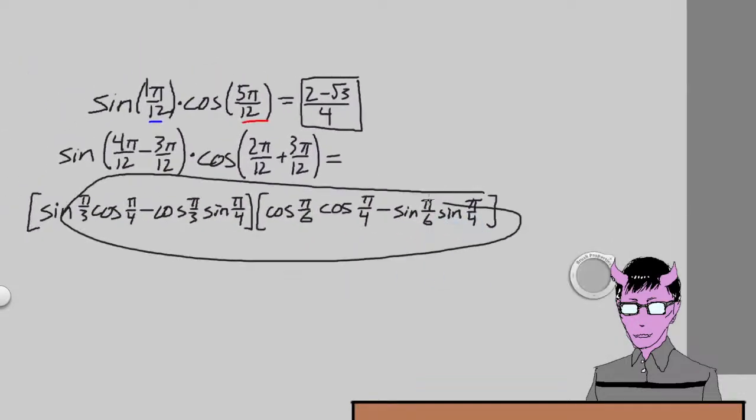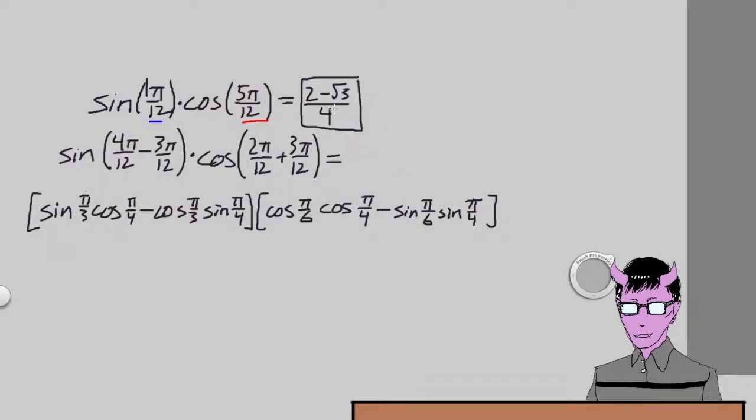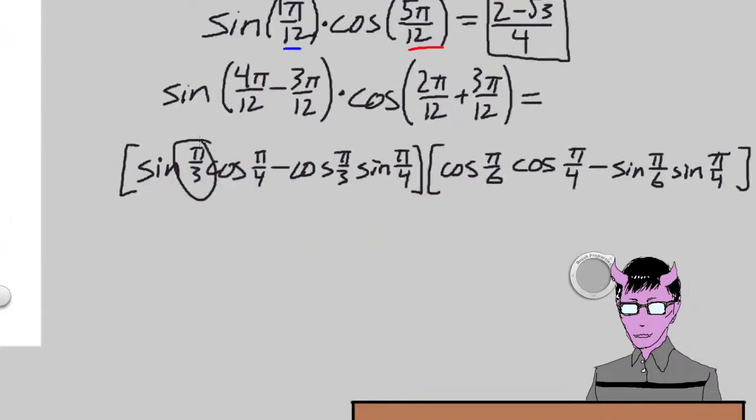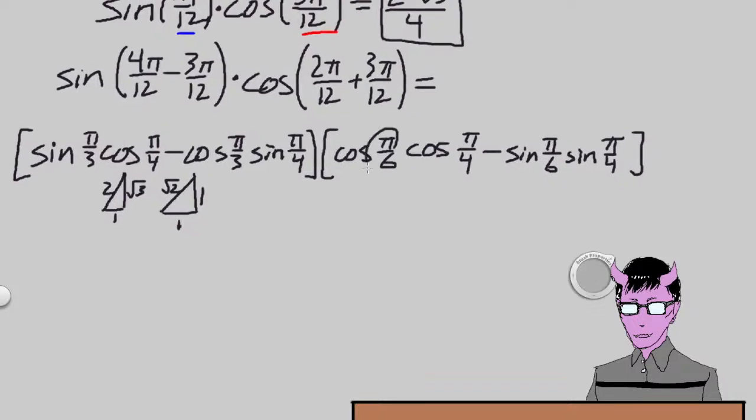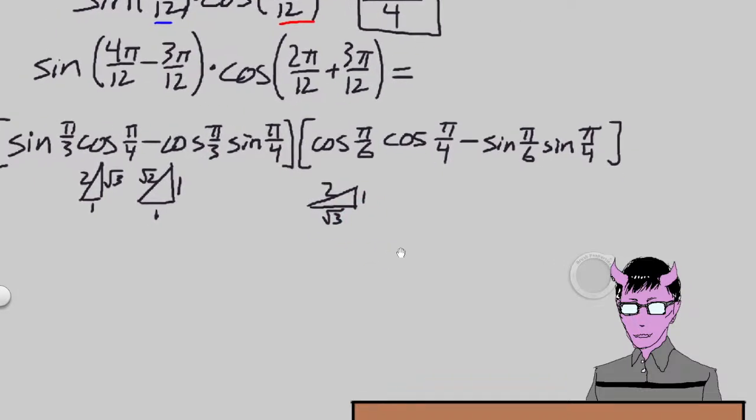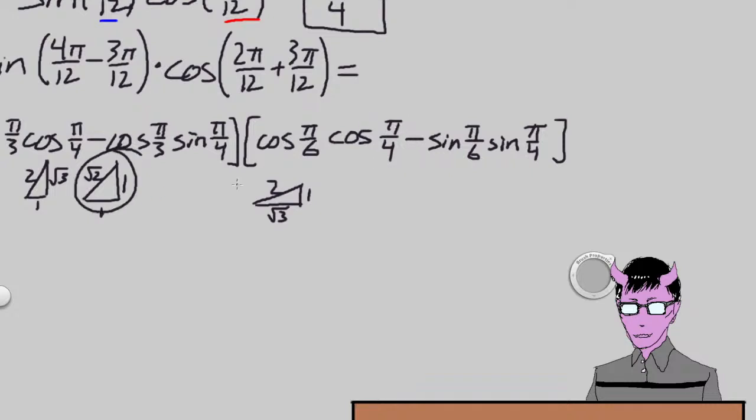So a lot more smaller situations to reference the reference triangles. But, you know, we could still get the answer. So this is going to be pi over 3, which is, again, wide angle. 1 to 2. This is just 45, 45 in quadrant 1. So 1 to 1 to root 2. And that's all the reference triangles we need. Oh, no, right here. Okay, we need the slim one. Opening up to narrower side, so it's going to be 1 to root 3 to 2. This one we already have it right here. But I'm just going to draw it again.